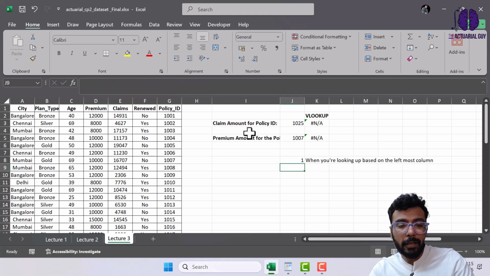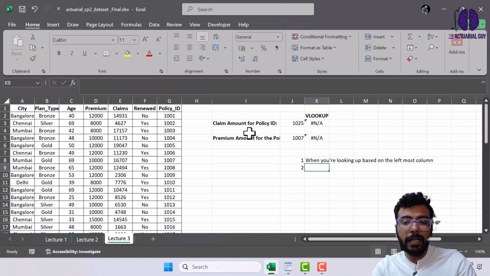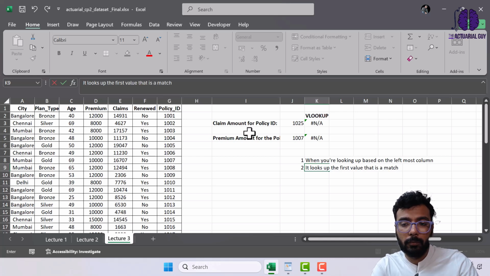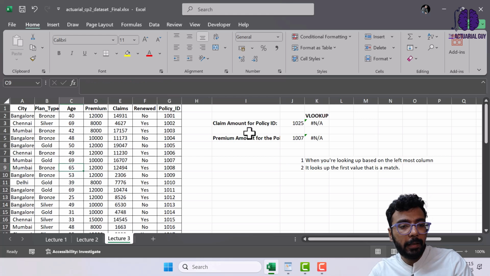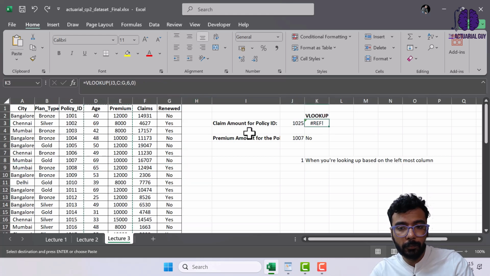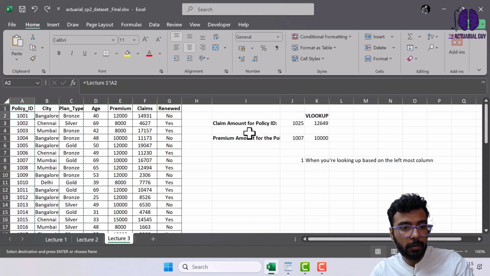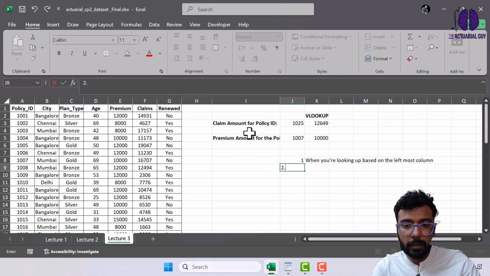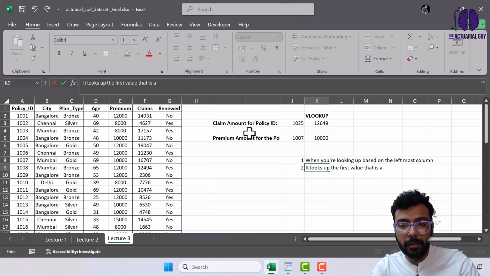Second, the second condition is that it looks up the first value that is a match.